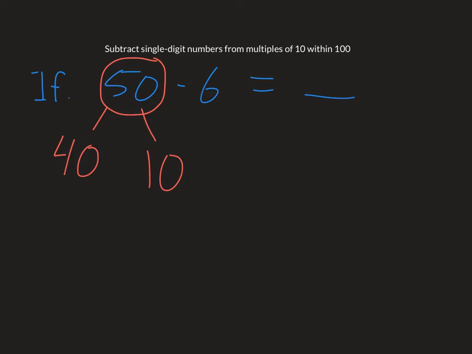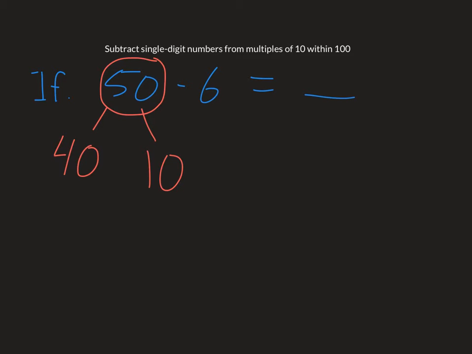You can see this on a number chart too. 50, if you go down by 10, ends up with 40. The 5 in the tens place becomes a 4, and you leave the zeros the same. We can double check if this is the right number bond to do by simply adding 40 plus 10. Well, we end up with the 2 zeros in the ones place, because 0 plus 0 is 0, and in the tens place, we end up with 4 plus 1, which is 5. So we know we got that one right.